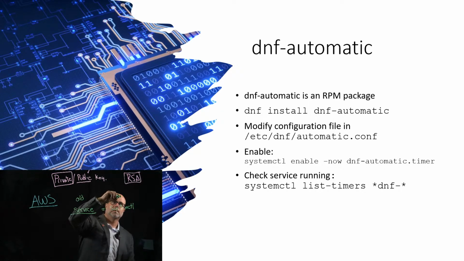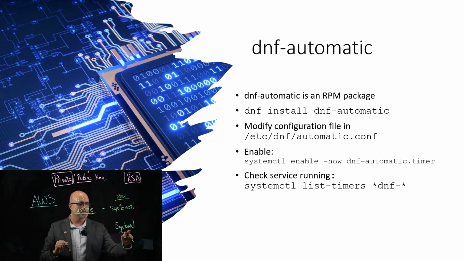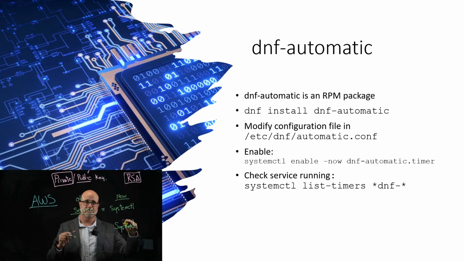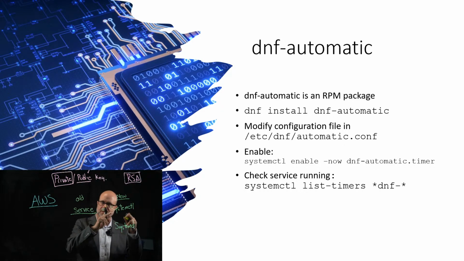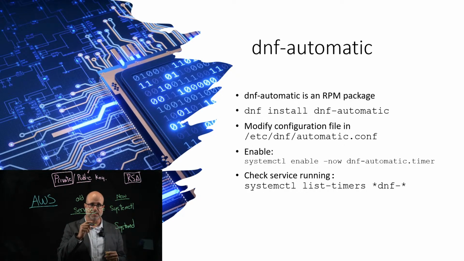Okay, this is the new, and this is referred to as the systemd method. Anytime you hear systemd, they're using systemctl to control the services, and you've seen me use this quite a few times in this class already. So if you're familiar with service, systemctl is just a new way of doing things, okay? You can still use service, I believe on CentOS 8, you can still type in service and it will redirect you to systemctl, but systemctl is the way you should be controlling services. And that's what we're seeing here.